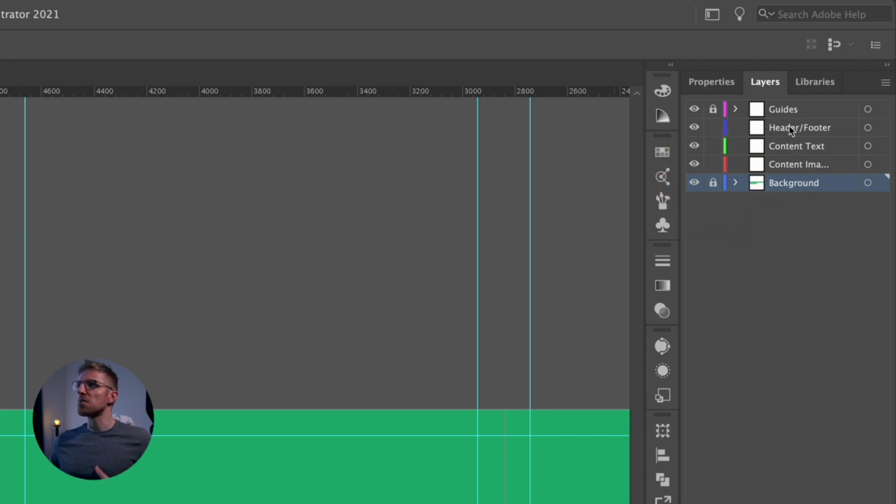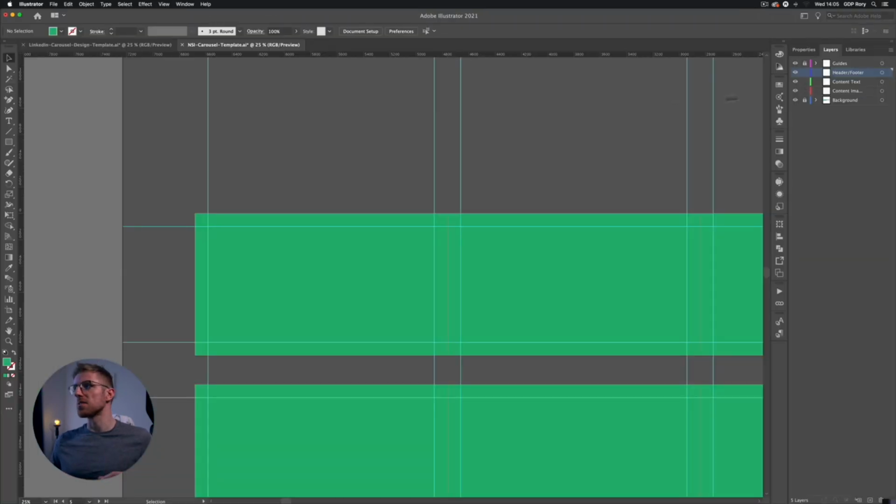The next thing I like to do is sort my headers and footers. So what I'm really focusing on right now is all of the elements that are largely going to stay the same throughout all of my carousel designs. So if this is for a specific client, like we say, hopefully this is the kind of thing you set up once and you don't really have to alter that much for every post you do after that. So this is the beauty of these templates.